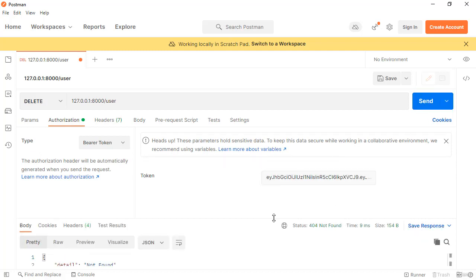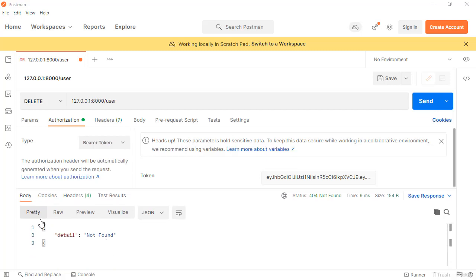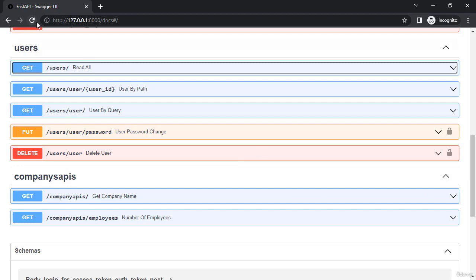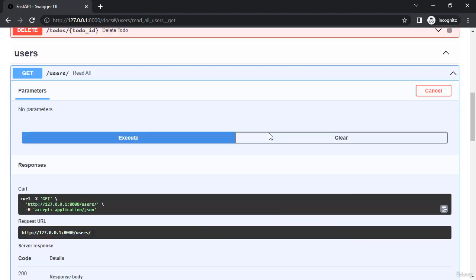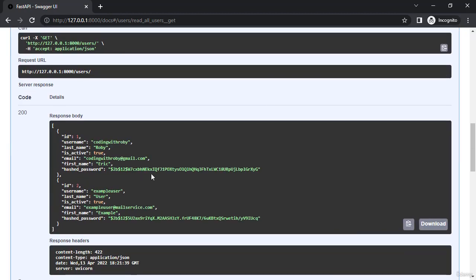And then authorization, we're going to have to swap out the token. And now send. All right, we got detail not found. So that means there's going to be a small bug that we need to fix. Oh, that's because we set up our prefix, so it's users/user. All right, now let's send it, and we can see delete was successful. So now if we go back to our browser and refresh our page, and we say read all users, we're now back down just to our original 2 users because our string, aka our third user, was deleted.